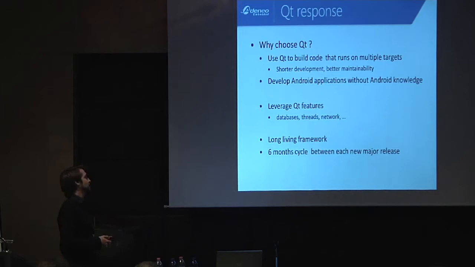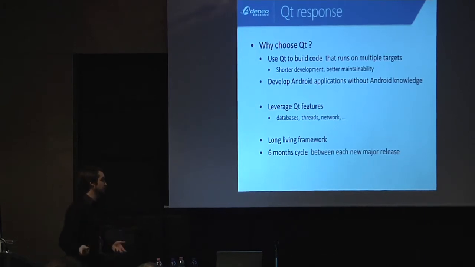Leverage all the great Qt features, just a few: the databases, the threads, network functionality, etc. And working with a long-living framework, or at least that's what I believe, with a great past and probably a good few years ahead. And six-month development cycles with a big release every six months, new supported platforms, etc.